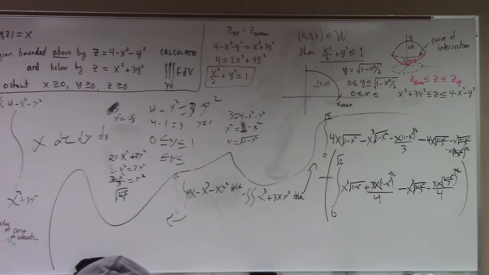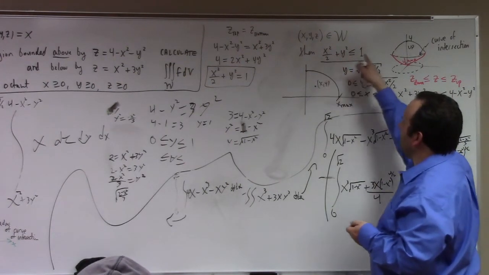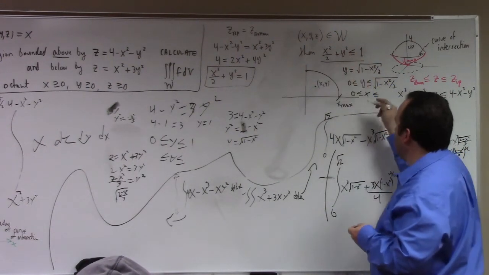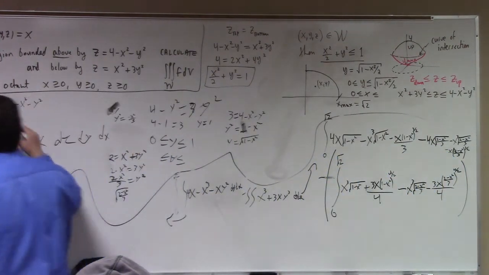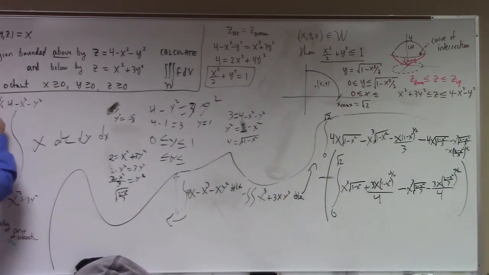I think you're right. I think it was square root of 2. Because if I put y equals 0 up here, I get x squared is equal to 2. So you're right, it's square root of 2. So what I erased didn't need to be erased. Square root of 2 was good there. It's just this inside bound was a little bit fussier than what you had. But that would be it.